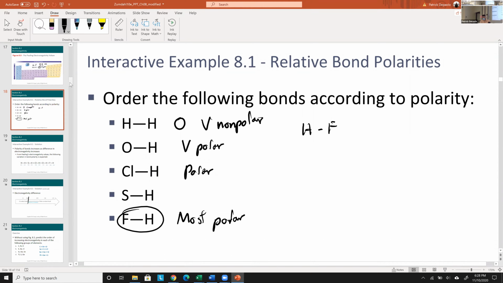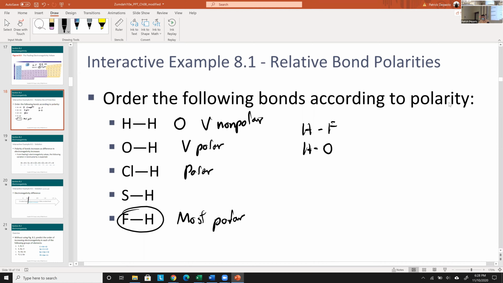Now, sulfur is right below oxygen. So what's going to be more polar, the oxygen or the sulfur with the hydrogen? We have answers: the oxygen, good, because sulfur is below it, and we know the trend goes from bottom left to top right. As you go up, the electronegativity increases, so sulfur is automatically going to be less. So I think it would be OH, because oxygen is very polar.